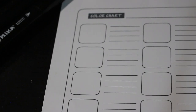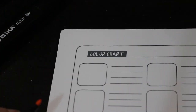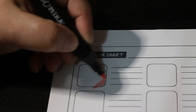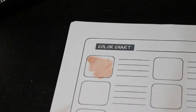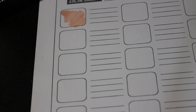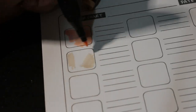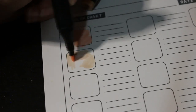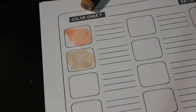Okay. And next let's have, what's this one? This one is fruit pink. Sorry if you can hear my chair squeaking in the background. There we are. Fruit pink. You can use that one as a skin tone if you really need to. Then this one is pale cherry pink. Very pale. But there's nothing wrong with it. It's a nice colour. Again, you could use this as a Caucasian skin tone. There's just enough colour in it. Nice. Like it.